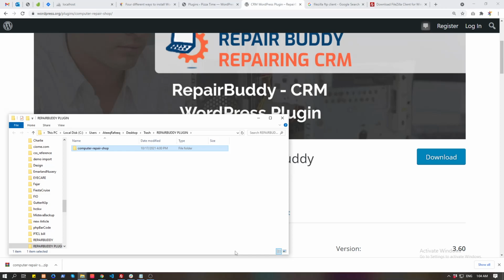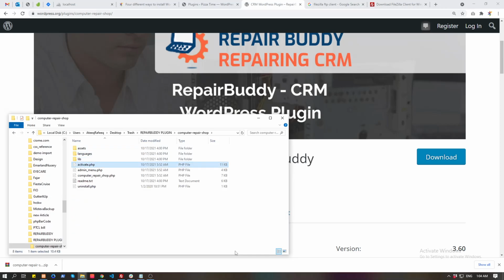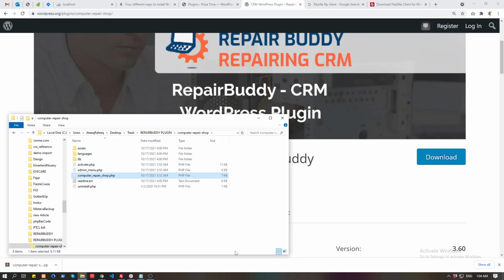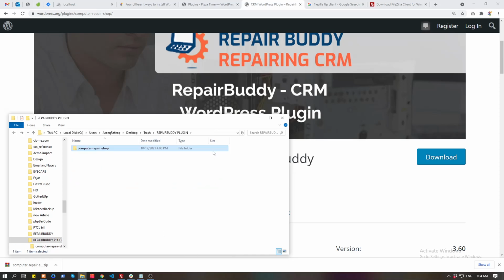After you have extracted it, make sure this folder has plugin files inside. There is no other folder like this. It's only one entry before you see files of plugin, including readme and main plugin file. Okay, it's here. Then upload this folder into plugins directory of your server so your plugin can be there.